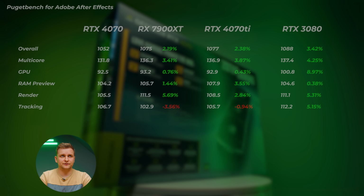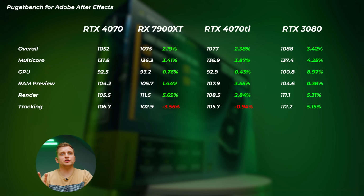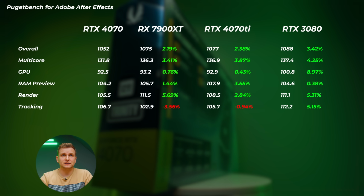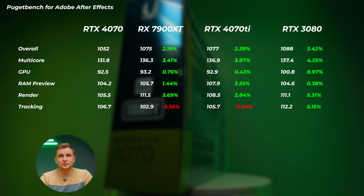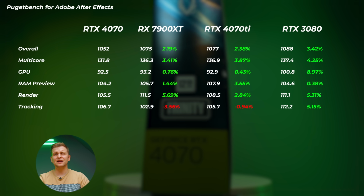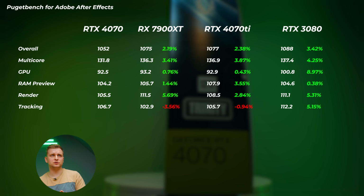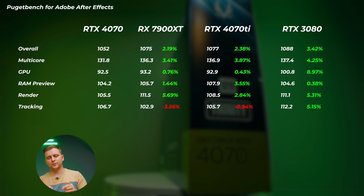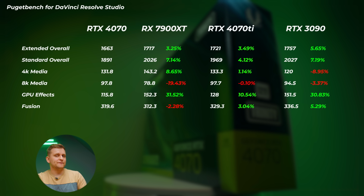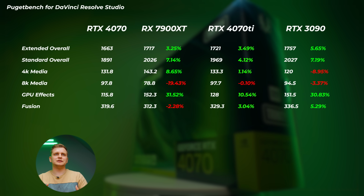Moving over to After Effects, the 7900 XT is only 2% faster in the overall scores, the 4070 Ti about 2.4% faster, and the 3080 about 3.4% faster. Again, we're really not utilizing the GPU so much here in After Effects, and we're much more RAM and CPU bottlenecked there. Moving on to DaVinci Resolve, which shows a lot more GPU usage, let's have a look at the differences here.